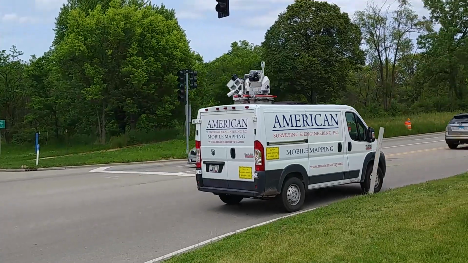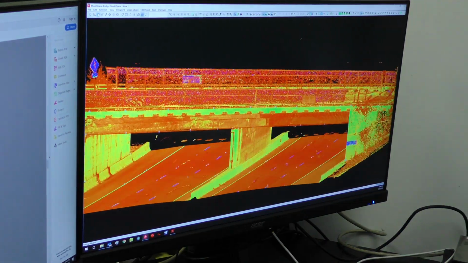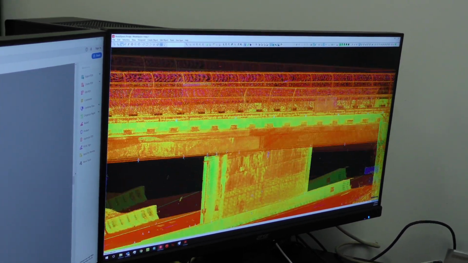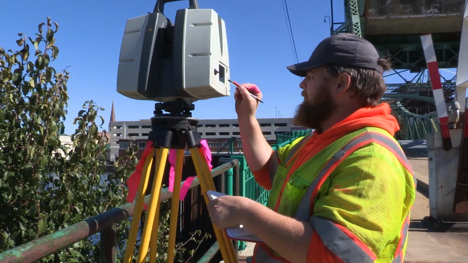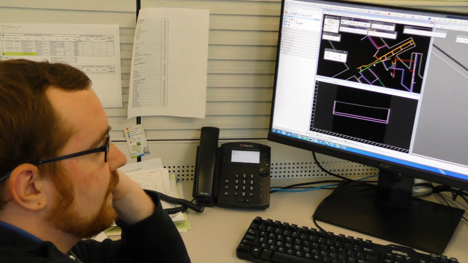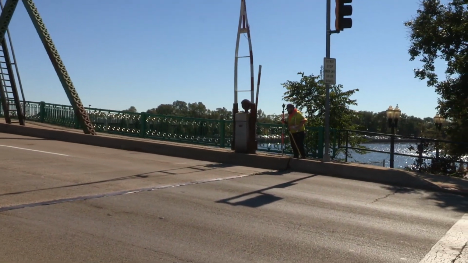So what we'll do is we'll have it attached to a van, we'll drive through that area, collect that information, and then the real work happens on processing it on the back end. So we're able to collect the information very quickly, and then we spend more time on the back end, but we're not putting our workers in a hazardous situation to collect that information.